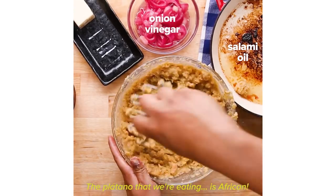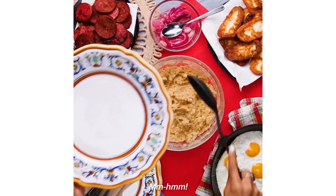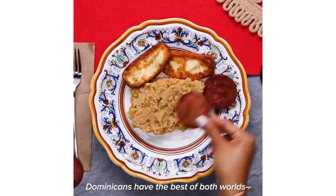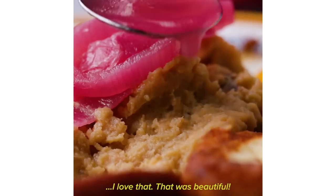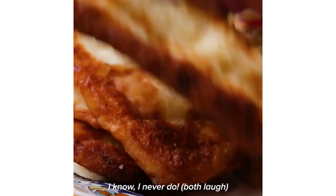The plátano that we're eating is African. That's why they're so good. We are Afro-Latinos. There is beauty in our melanin. We are amazing. Dominicans have the best of both worlds. Yes, we're Latinos, but we're also Black, and that makes us that much doper. I love that. That was beautiful. You don't even need me to say anything. I know, I never do.